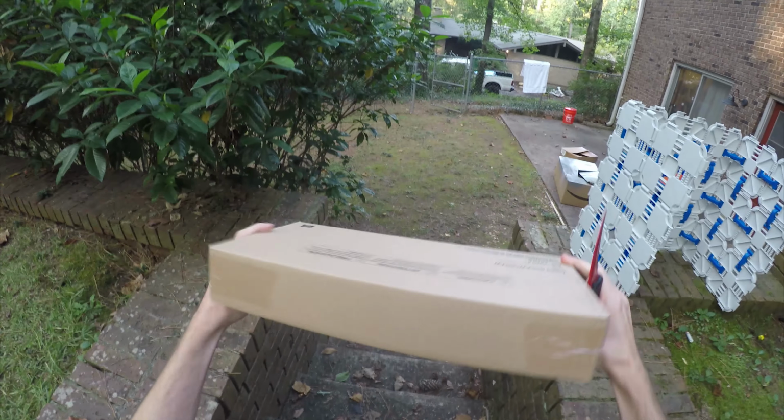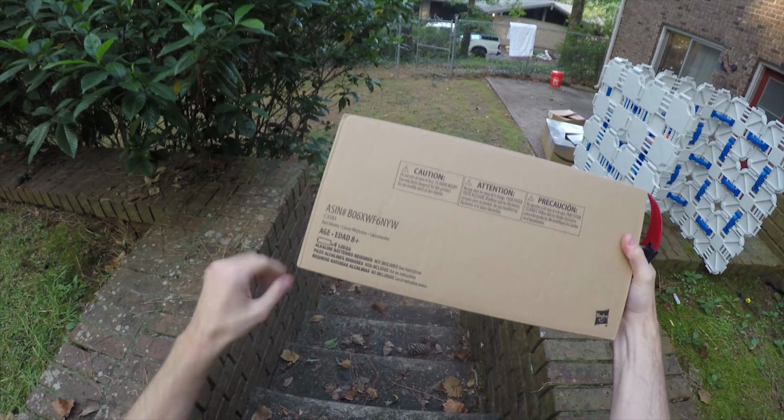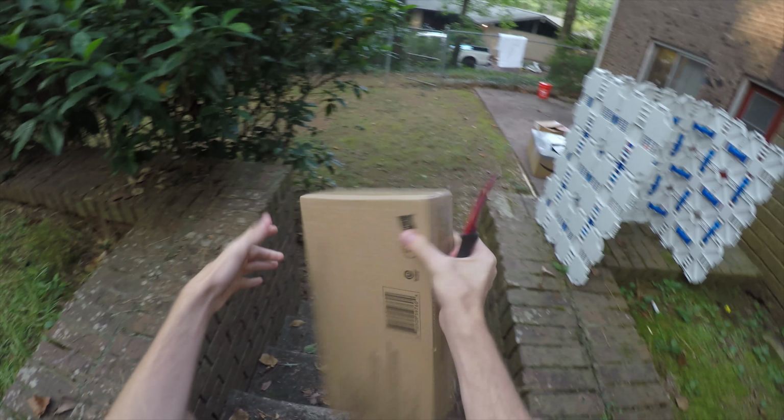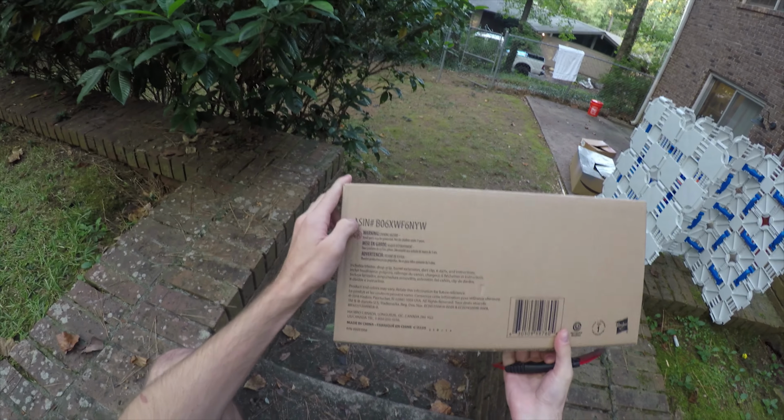What's up guys, it's Drac, and this is an Amazon frustration free package. Now, you can tell that it's going to be something pretty interesting and Nerfy because of the Hasbro sticker and because it's battery powered, but other than that, it doesn't really tell you too terribly much about what's inside other than this Amazon serial number or what have you over here.